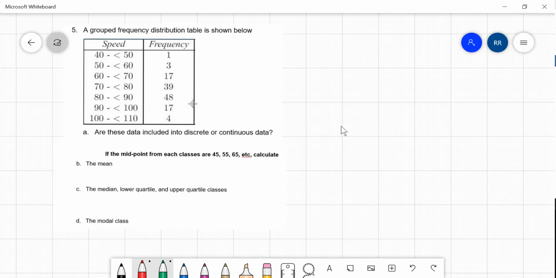Discrete is represented by a whole number, right? Like if you have a pen, how many pens do you have? I have 3 pens. You cannot say I have 3.5 pens. Or if you have a pet, let's say you have a cat, how many cats do you have? I have 5 cats. I have 6 pets. You cannot say I have 2 1/3 cats. Although it's still a baby, you cannot say it's 1/3 of a cat, right? Maybe it's because it's small, but you just say it's 1 cat, despite the size of the cat, right? So that is what we call discrete data. Discrete means that it is going to be represented by a whole number.